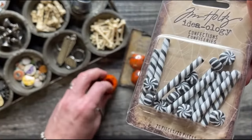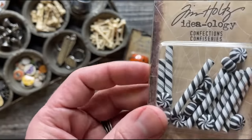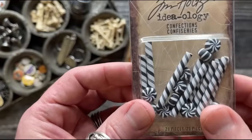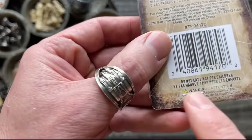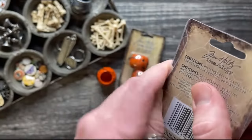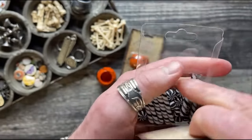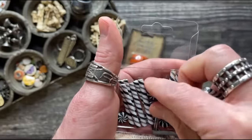Now, these are not edible. These are not candy. They are made out of clay. They are amazing. These are all handmade, you guys. There are some little warnings on there because of the type of clay that it is. It's just a warning that you shouldn't eat it. Okay, that's what it's about, because they look amazing.